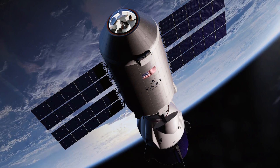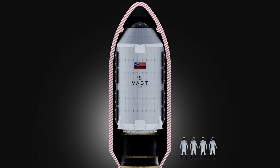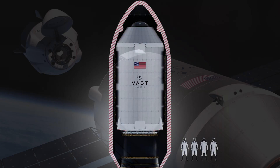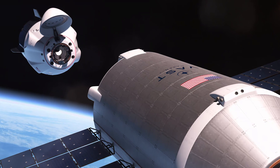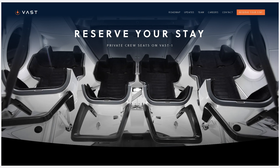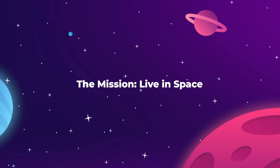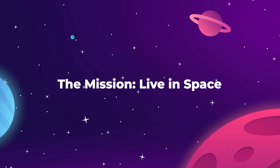That's the kind of market that Vast is targeting with Haven One. They want this to be a place that allows ordinary people to visit Low Earth Orbit — provided they are extremely wealthy, or at least funded by someone who is. Vast doesn't list a price on their website, but they are actively trying to sell 3 seats on their inaugural flight to Haven One. Presumably, the 4th seat will be taken up by a flight commander with at least some aerospace experience, just like the Inspiration4 mission.